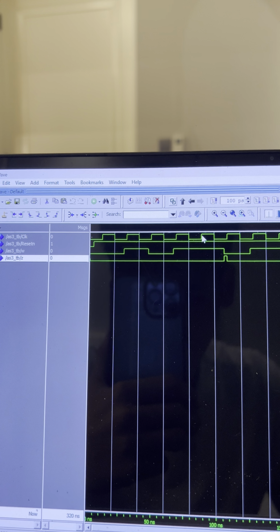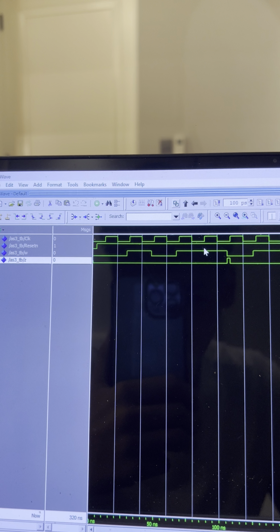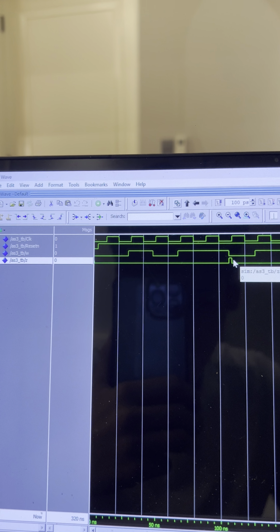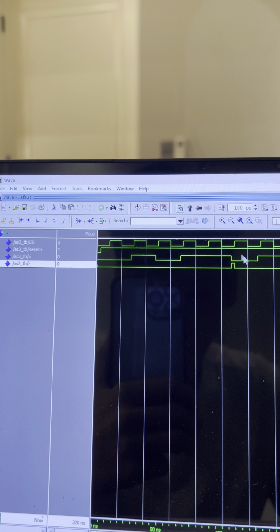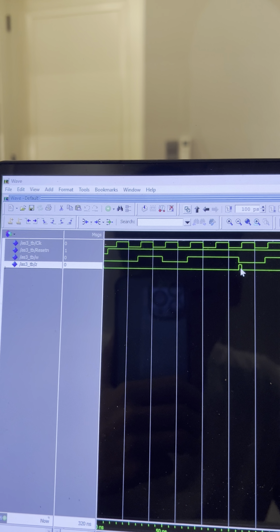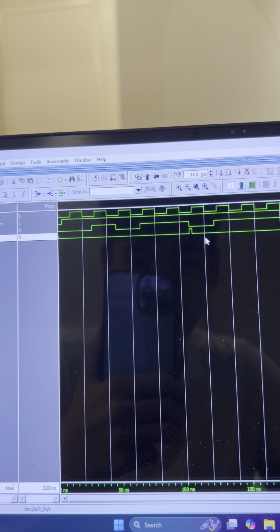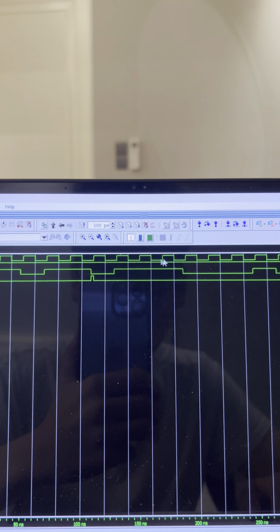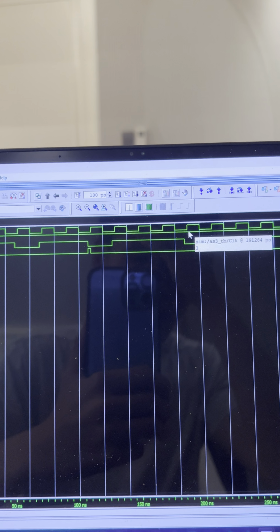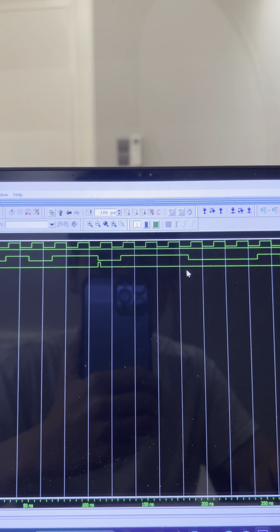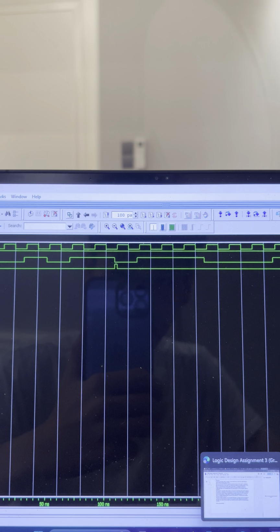At this rising edge, it will match the input of 1, and at this rising edge, it will match the input of 0. So now the sequence is detected and the output will become 1. As no other input is detected, again it will remain 0.